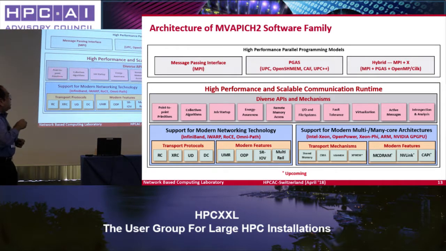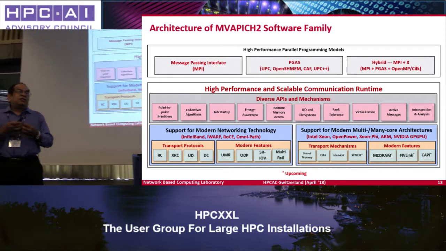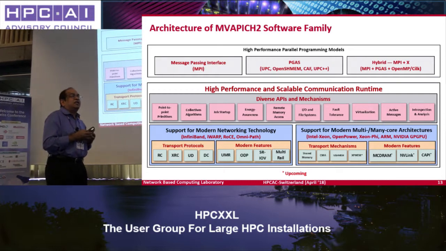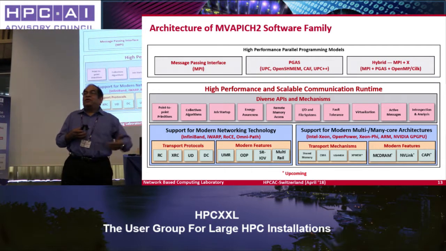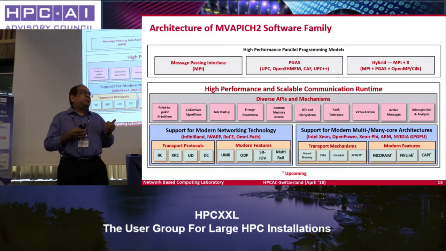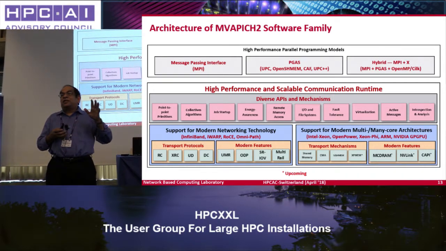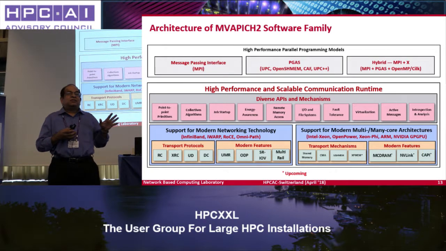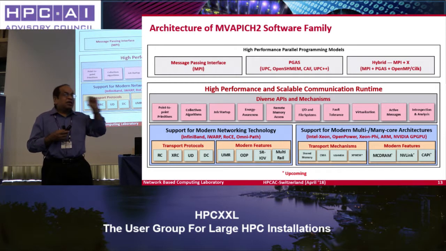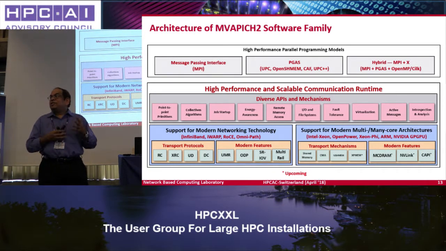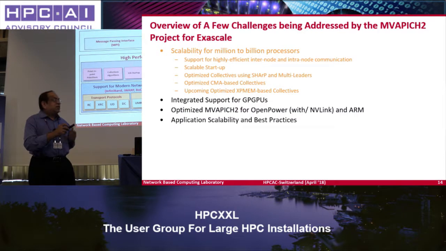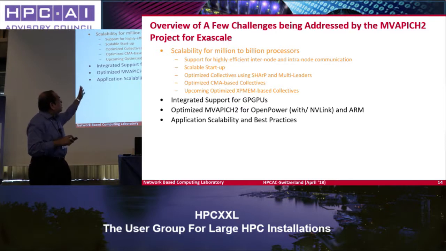But here, this is where all our new designs come in. How do you design the runtime? Our typical goal is always to publish papers. That is our main objective. But once we have the new designs, we take them and go through very rigorous QA testing within our group. We have more than 100 nodes continuously running QA tests 24/7. So we have developed enough capability these days that if we push a new design or even a new patch, in 36 hours we can determine whether our design is good or not. Then if we see some errors, we continuously enhance them, and then we post the release.